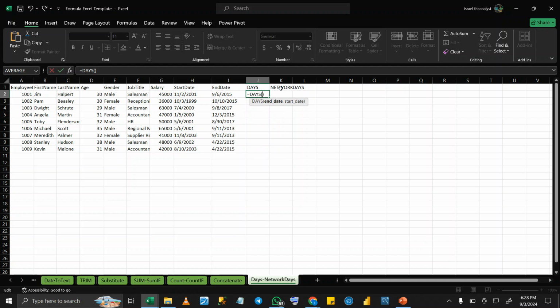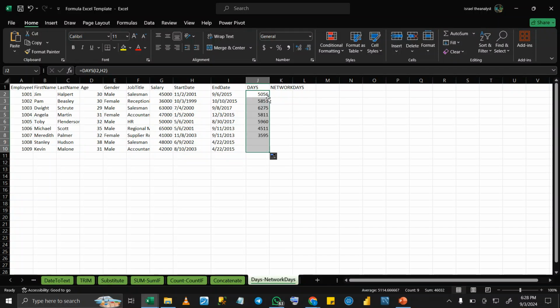This days function is for when you want to know the total number of days your employee has worked in a company. Let's say you want to use that to give them maybe a promo or something. They've left your company, but you know their start date and the day they left. So you want to calculate the total number of days they spent before they left the company. You use the days formula: you specify the day they left, comma, the day they started, then press enter. So this person worked for 56 days. That's Jim Halpert.